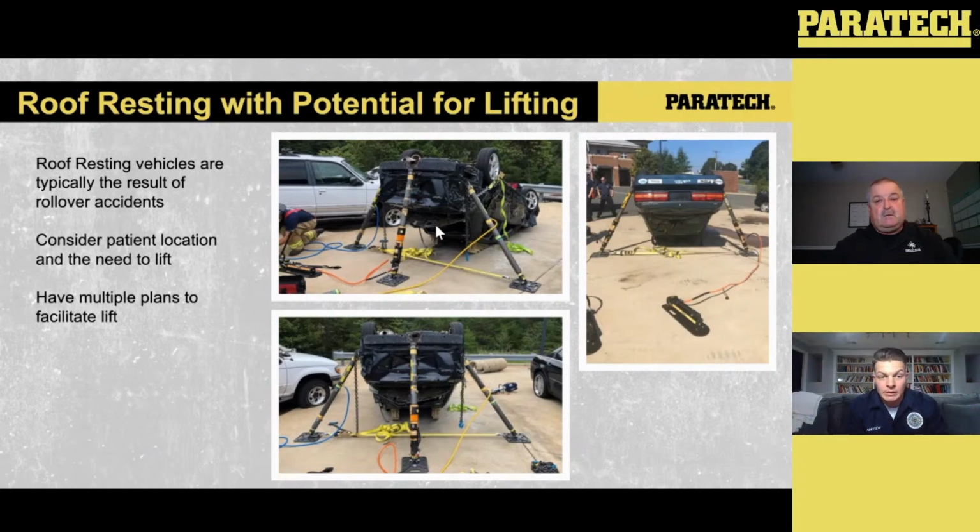Well, once that was in place, we started playing around a little bit. We were like, what do we need to do if we want to lift on the backside? So we threw another one of our struts into play with the HFS 10 and started doing our lift this way. You can also see, which we're going to talk about further in the webinar, that we have a VSK hooked up to those struts so that as we lift, we can also capture and stabilize continuously at the same time. We're real big on having multiple plans, because plan A may not work. We try to plan for A, B, C, and D all the way down until we either run out of equipment or a wrecker operator gets on scene.